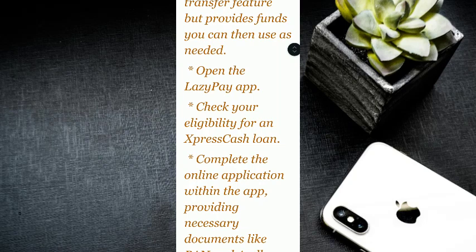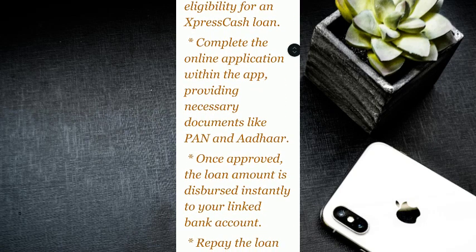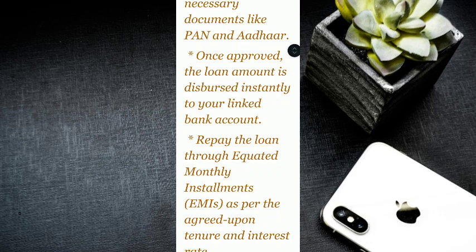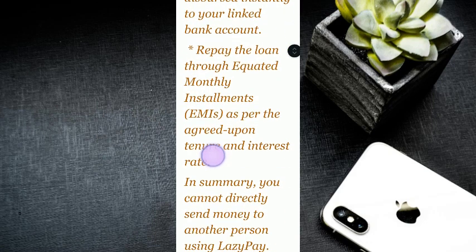Open the Lazypay app, check your eligibility for an Express Cash loan. Complete the online application within the app, and provide necessary documents like PAN and Aadhaar. Once approved, the loan amount is disbursed instantly to your linked bank account. Repay the loan through equated monthly installments as per the agreed upon tenure and interest rate.